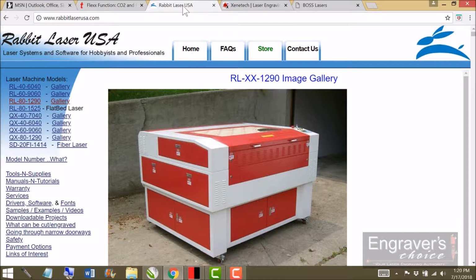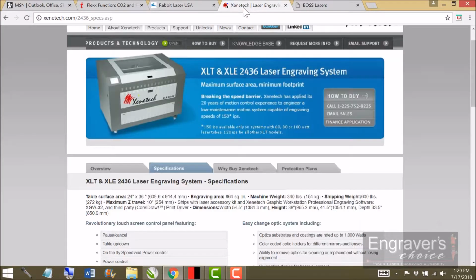It's a U.S. company. So when I look at a Xenetech, for example, I know that the motors are coming from Japan, just like Boss. I know that the belts and the rails may be coming from Canada, just like Boss. So if they're post-assembled over here, they are a totally U.S. company, especially if they're U.S.-based owned companies. So Boss is just as much U.S. as Xenetech or Universal or Epilog.